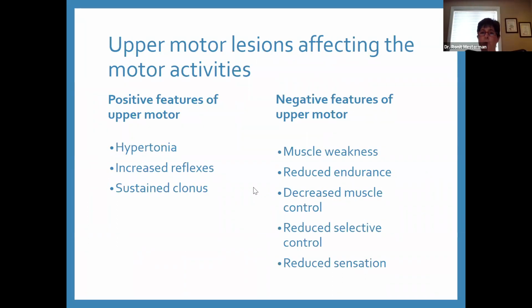So I want to go back to my earlier slide of the hypertonia and the positive features and the negative features, and really remind ourselves that it needs to be integrated. It's wrong to just look at the hypertonia and go through all the modalities. We need to understand how the hypertonia interacts with the negative features to inform us in our decision making about which direction to go. And it often is an integrated approach. It's not one or the other, it's rather one and the other.